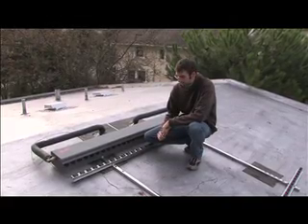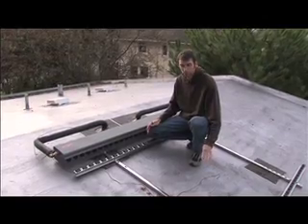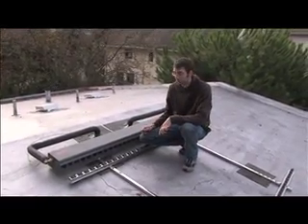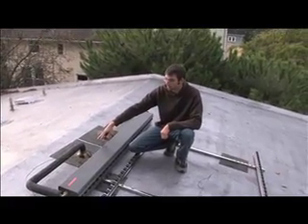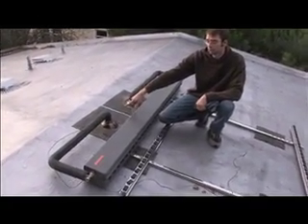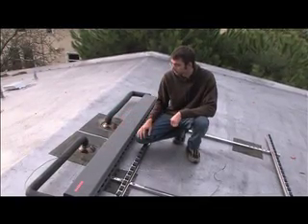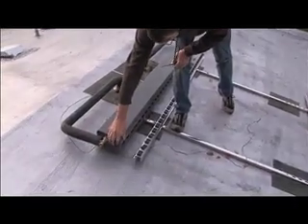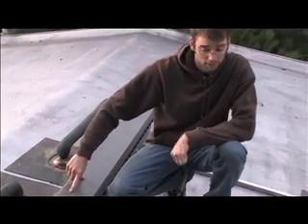Yesterday I mounted the collector. I made four penetrations to strap everything down, then covered those penetrations with a sealant and put extra roofing down on top of that. I also sealed in a few more spots just to be safe, and did the same with some flashings after priming them with an asphalt primer, then sealed around the pipes. The insulation is exposed right now — I'll come back and cover that up with a PVC jacket to protect the insulation from UV, birds, and all the elements. The sensor wire will be concealed within that jacketing and connect to a piece of copper inside the manifold port to get the best temperature reading and protect the sensor from the elements.